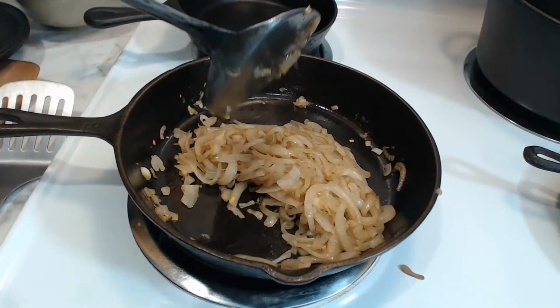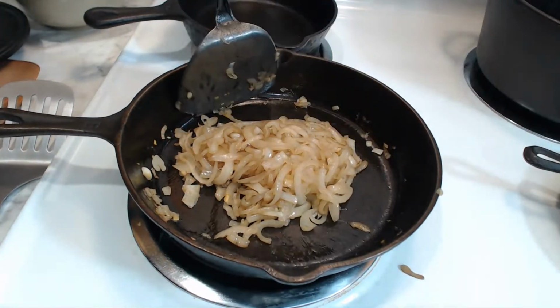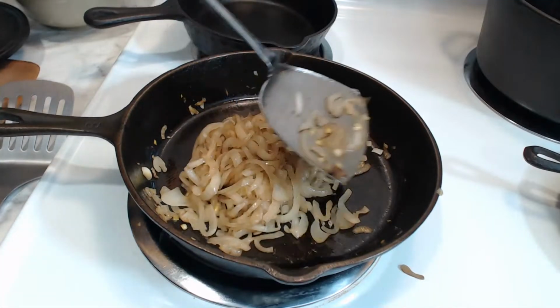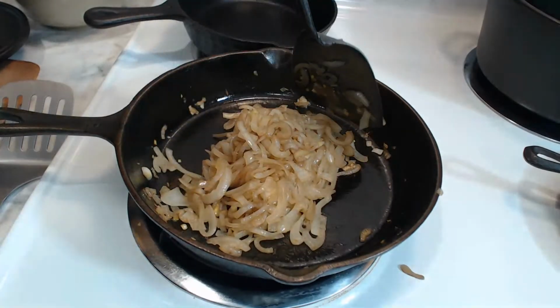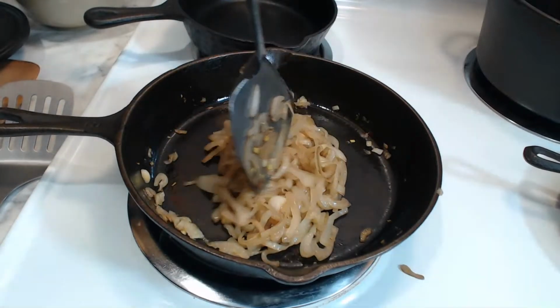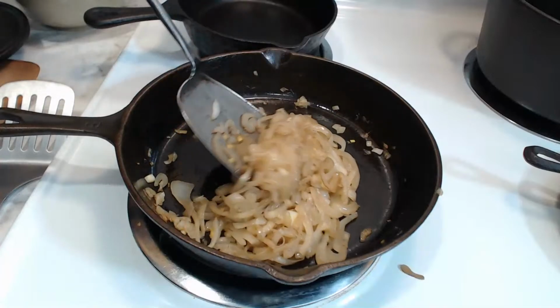Whereas, meanwhile, at this point, we've reached the point that these caramelized onions are definitely taking up a lot less room here, which is fine. That really means I think we're just about the point where we can get these going and get on with cooking ourselves up some patty melts.